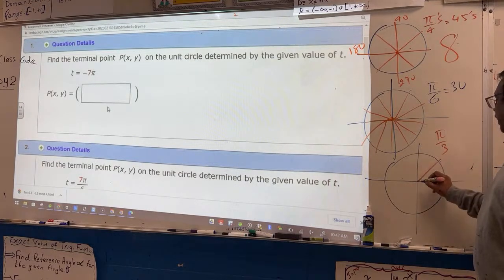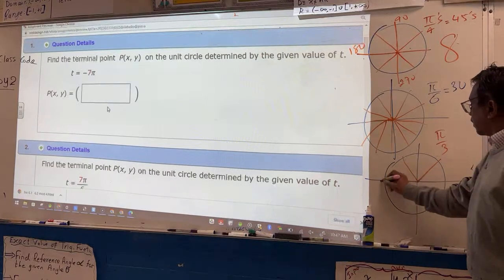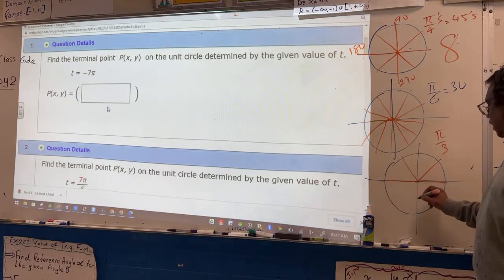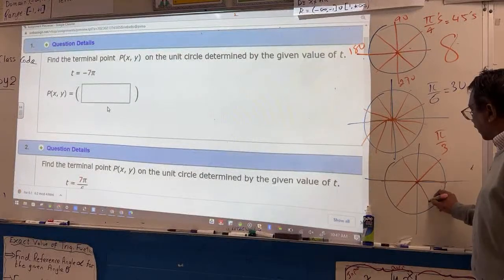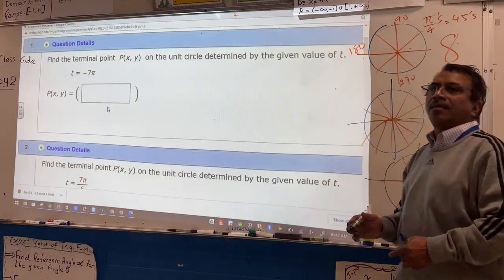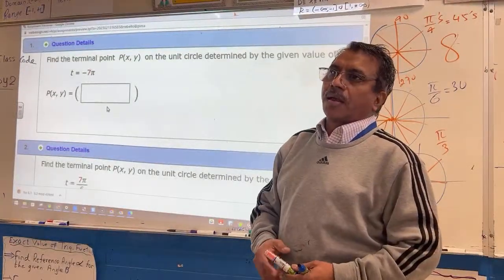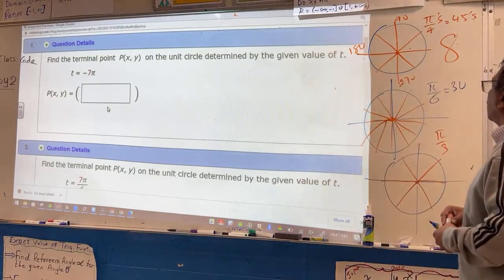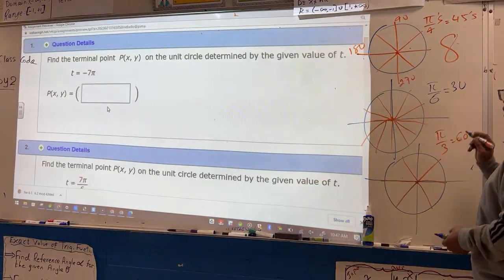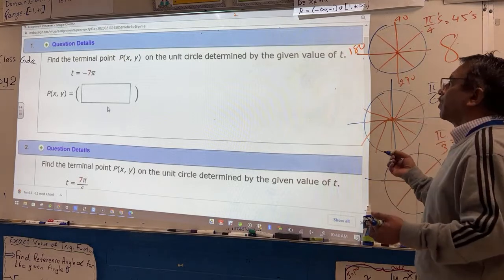So 1 will be here, there will be another on this one. Can you see this part? So there is 1, 2, 3. So these are the 3 things required to be successful for this, okay? You have to know this part, and that pi by 3 also is 60 degrees. And another thing is which quadrant is positive.